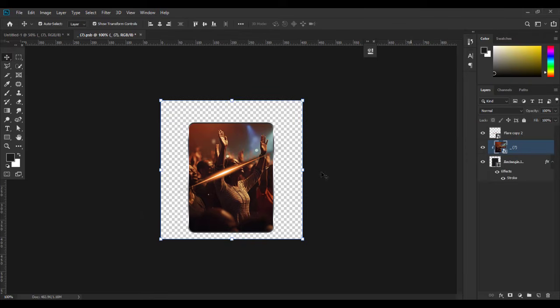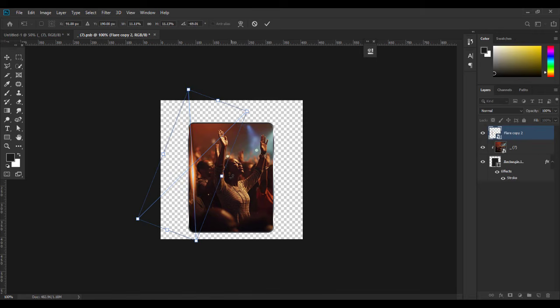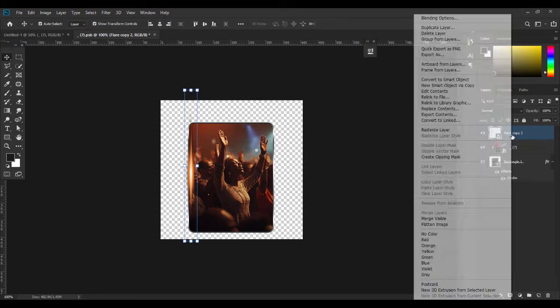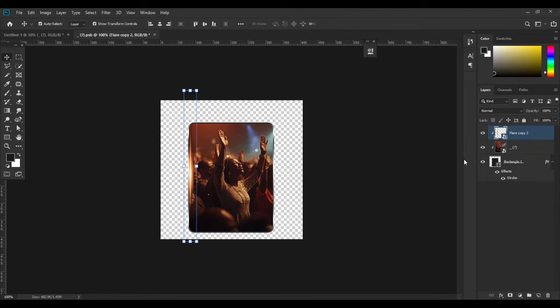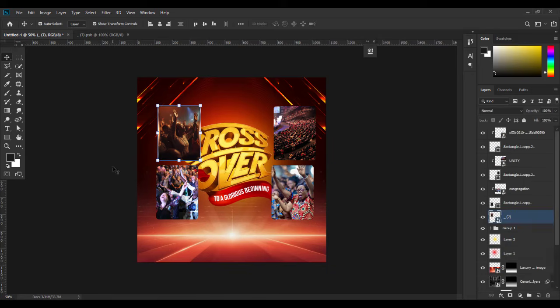Let's click the mouse back. Then you rotate it straight. If this is fine, then you create a clipping mask with it too. So you see if the light is at the edge, Ctrl J again. Create a clipping mask. And bring it to the other side. So that's how I did it. Then Ctrl S. Then you have it here. So this is how it is.